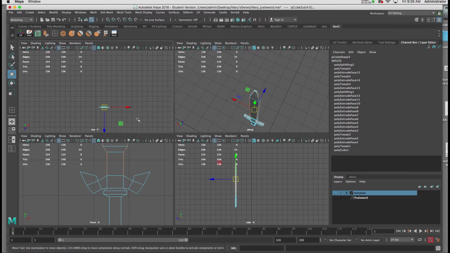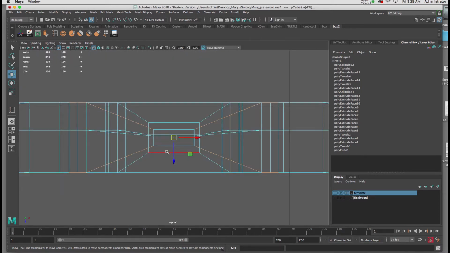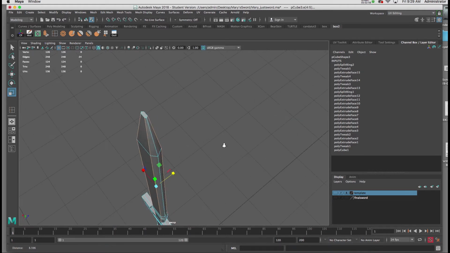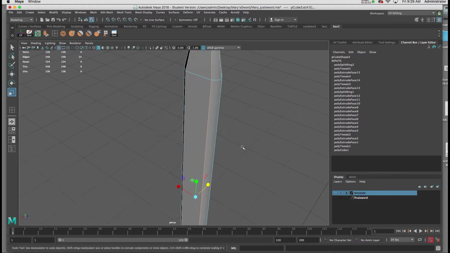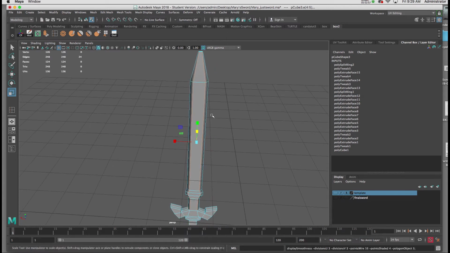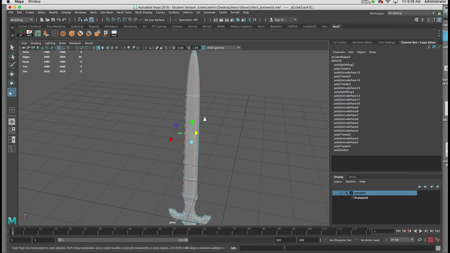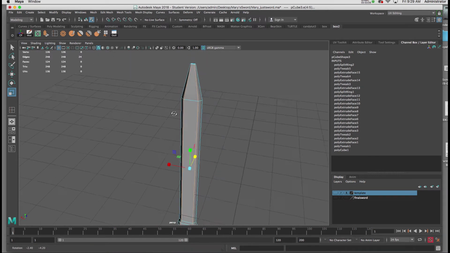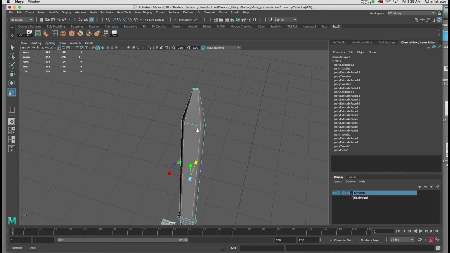And now I'm going to go to my top view. I'll hit F on the keyboard, and I'm going to hit R to get my scale tool. And I'll start by pulling it in, like so. And I'll pull it back. I think I'll leave it just like that. All right, so now if I look at my perspective view, you can see I'm starting to get that roundness that the blade would have. Now if I hit 3 on the keyboard, it rounds it off, and that's not what I want, but I'm working for a game environment, so I would never add a poly count that would round that off. It would just bump it up too high.